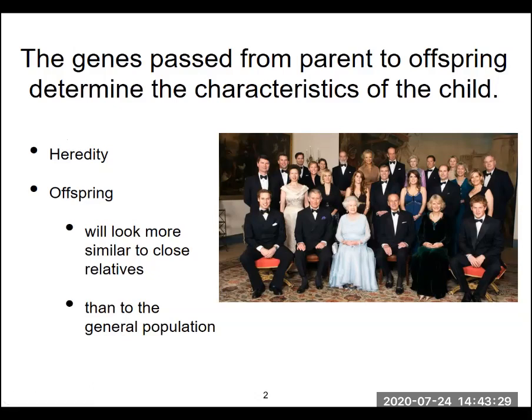And it's the whole reason why you look a little bit like your parents, probably a little bit like your siblings, but you're probably looking more like your relatives than the general population in comparison. The reason is that you share more genes and the characteristics of those genes with people closely related to you than with people further away. Similar to the DNA similarities we talked about with DNA fingerprinting, identifying individuals based on their DNA, the same thing occurs when we look at passing characteristics from parent down to the offspring.